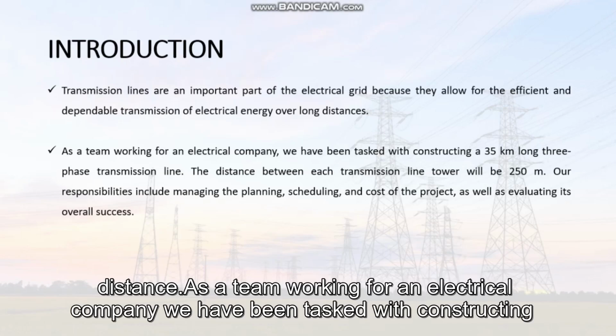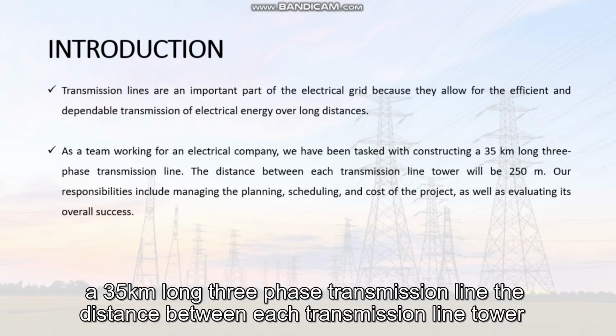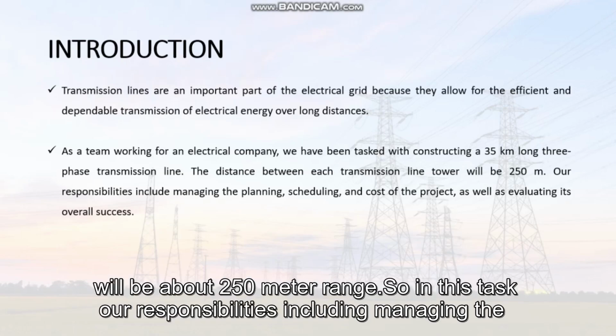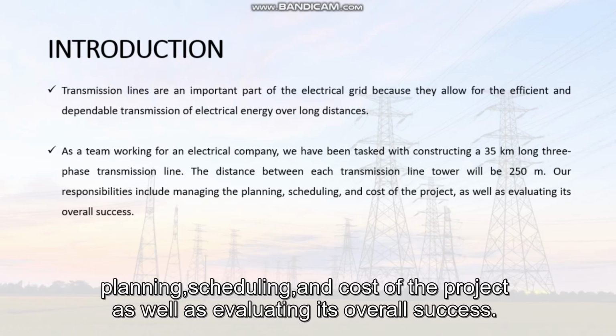As a team working for an electrical company, we have been tasked with constructing a 35-kilometer long three-phase transmission line. The distance between each transmission line tower will be about 250 meters. In this task, our responsibilities include managing the planning, scheduling, and cost of the project, as well as evaluating its overall success.